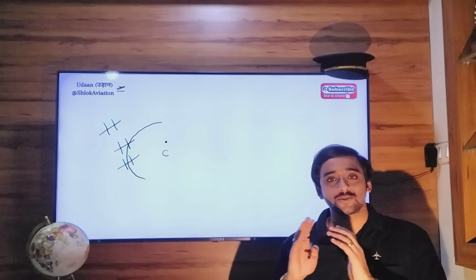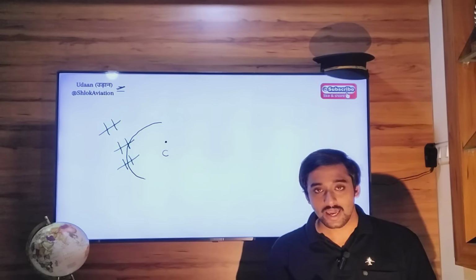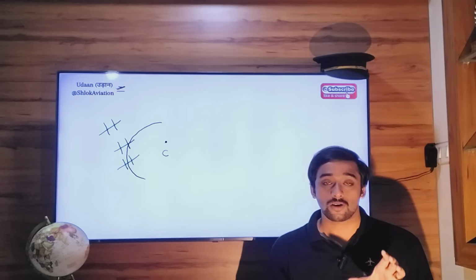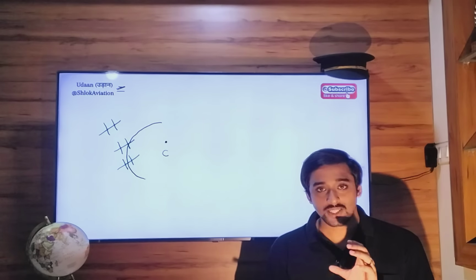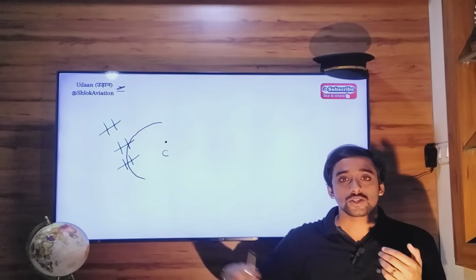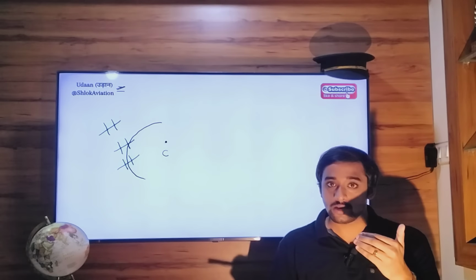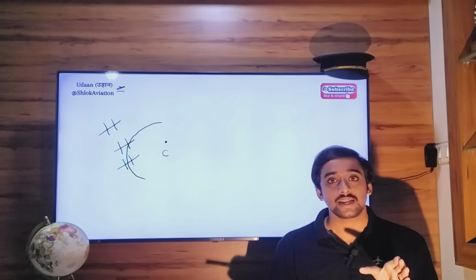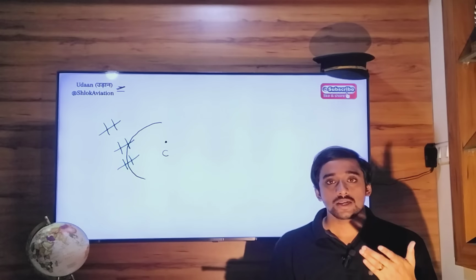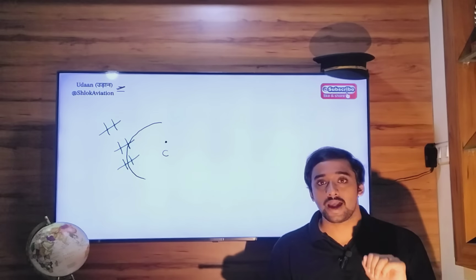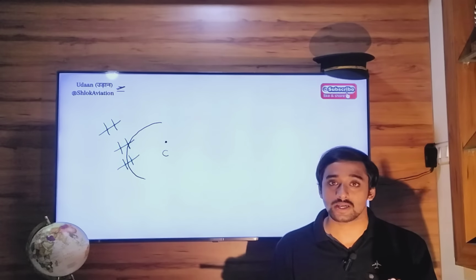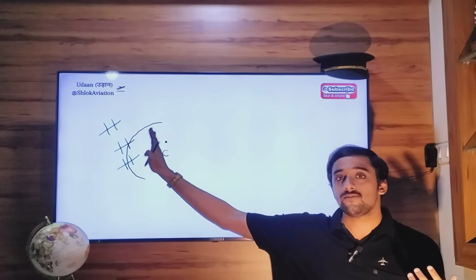Why? The forward speed of your aircraft is very fast, and the angle of bank of your aircraft is too small for the speed that you're flying at. This is called skidding. You're flying away from the center of the turn. So the solution to skidding is to reduce your true airspeed, decrease it, and increase the angle of bank of your aircraft. If you don't want to decrease the true airspeed, the only solution left is to increase the angle of bank of your aircraft. That will compensate for this fast true airspeed, and you will be able to turn your aircraft inward.